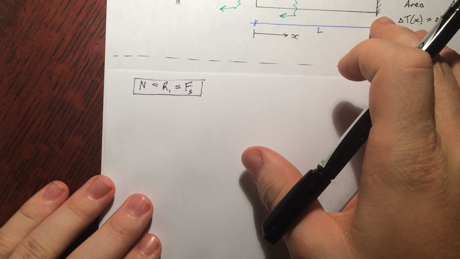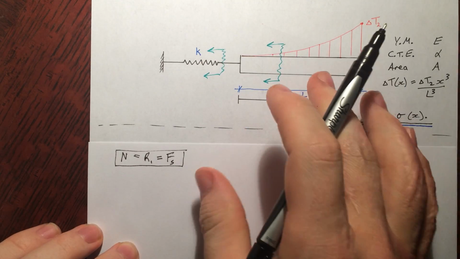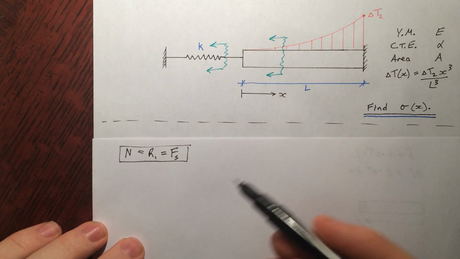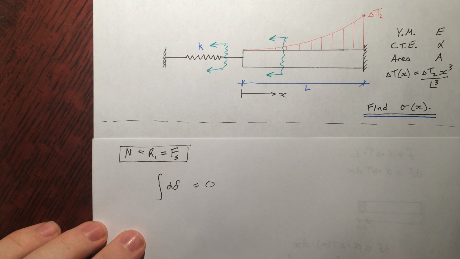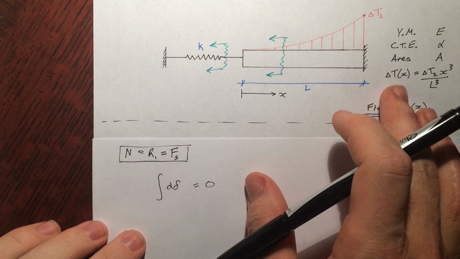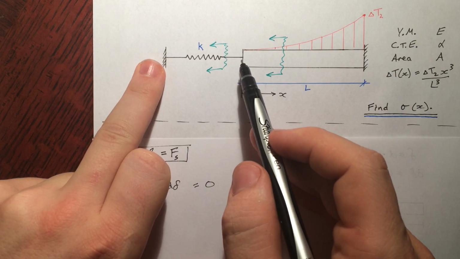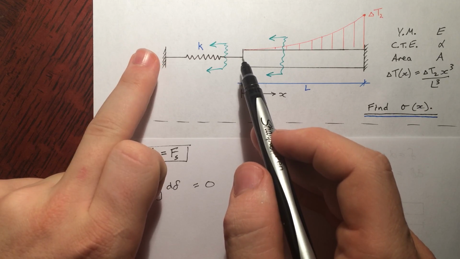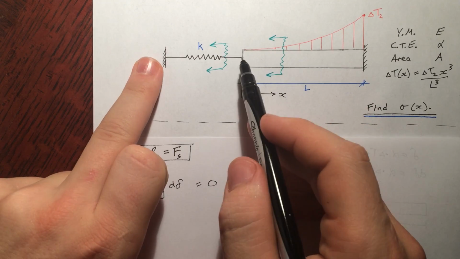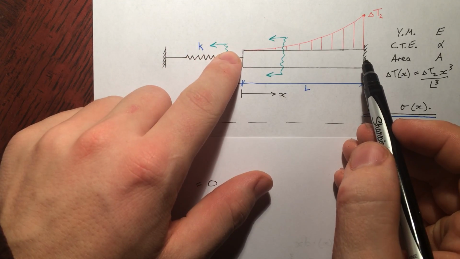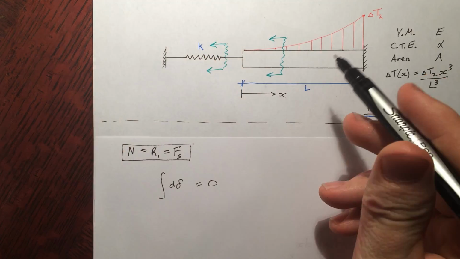So now if we want to find displacement, well, we have a statically indeterminate situation, and the displacement in this situation is always the sum of delta equal to 0. And in this case, we have two things contributing toward displacement. We have a displacement of the spring piece. All right, that's going to be moving. So try to treat the spring as if it was another chunk of bar, not some scary looking spring. All right, so the spring is going to be doing something, and the bar is going to be doing something in two ways. We have a force displacement and we have the temperature displacement.